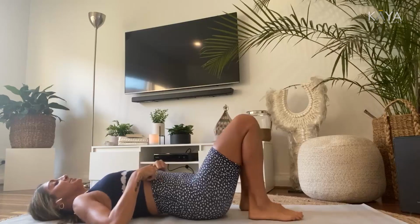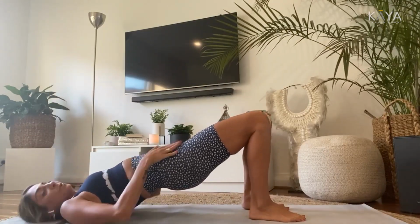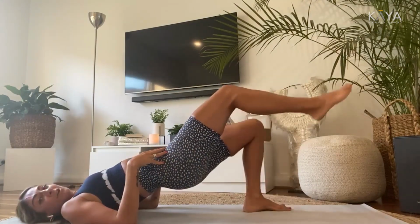So we come back down to the mat, the feet are hip distance apart. We're gonna lift the hips up in one straight move this time. Still lengthening the knees to the ends of the mat. Feel the power through the back line of the body. You're gonna lengthen that right leg then from that.